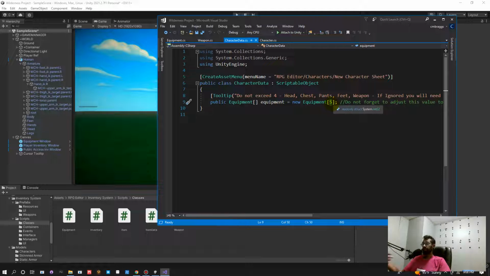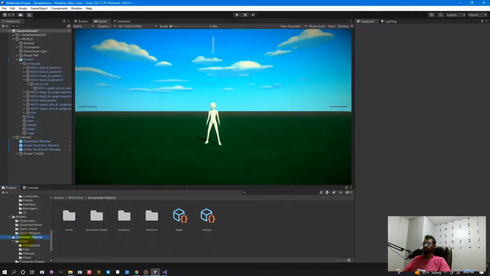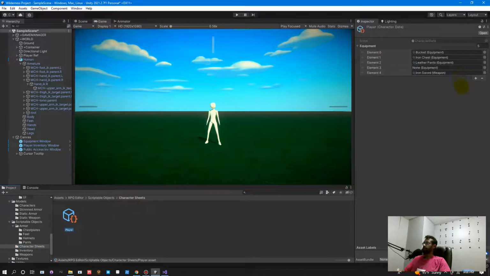And then whenever you go back to Unity, go over to our scriptable objects, select our character sheet, and select our player, you need to make sure that you update this as well, because it's not going to automatically update. It will only update whenever you create a brand new player character data class. So just keep that in mind as well.